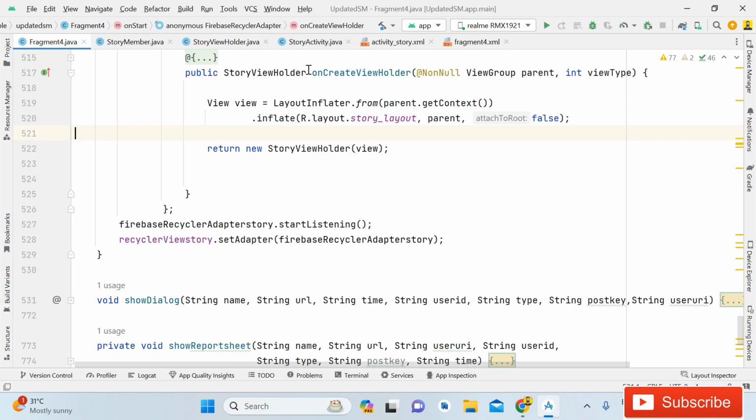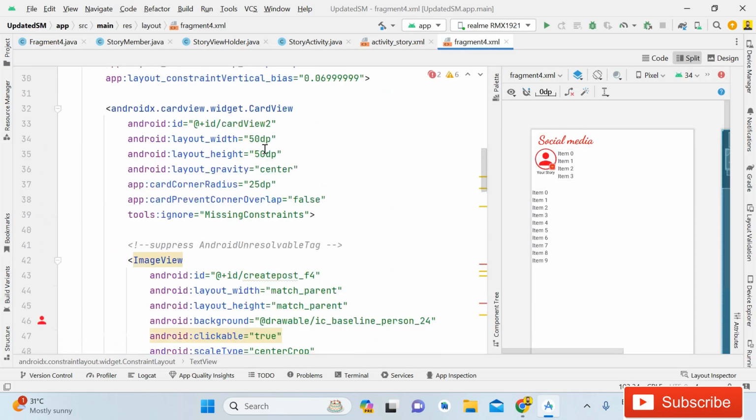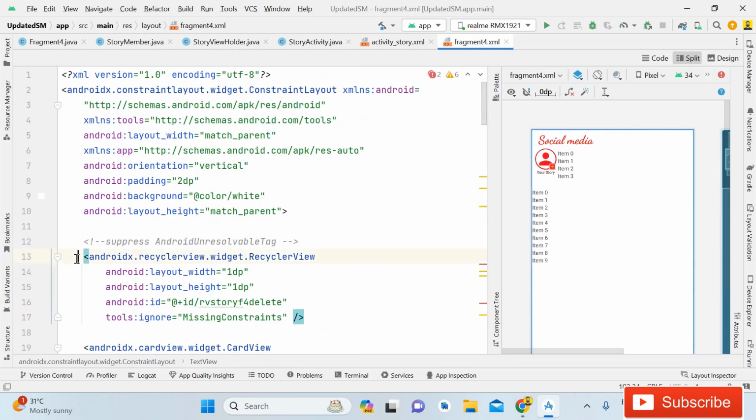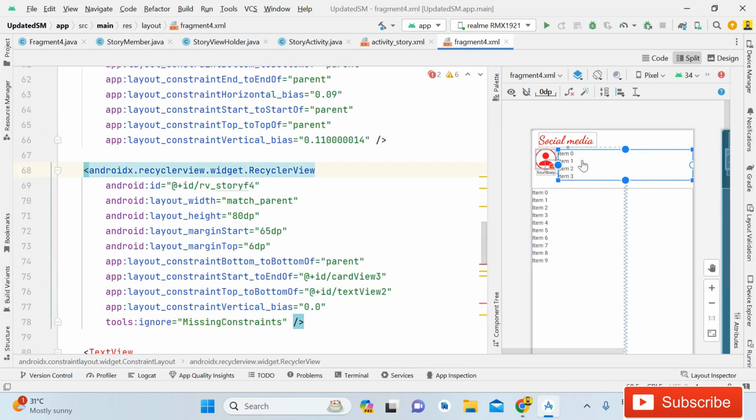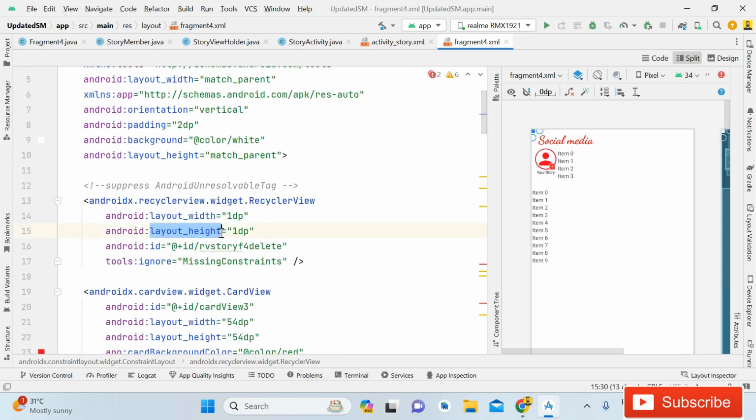That part is also simple. You just have to simply use the recycler view. I have already shown its code in the beginning, that this is a recycler view that we are using. So guys, in this horizontal recycler view, we are fetching the data of the following reference that exists in our database. But in the recycler view that we are using here, we will fetch the stories of specific users.